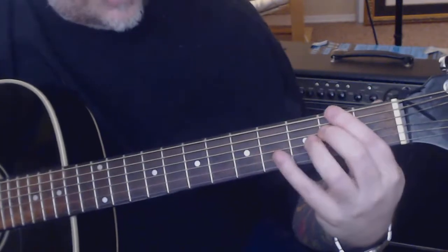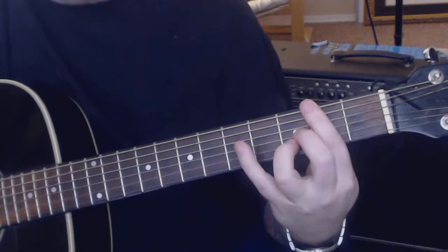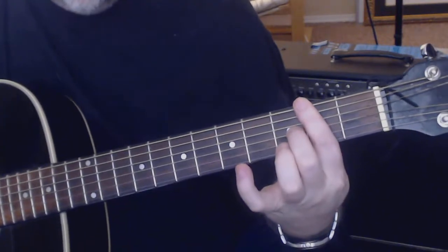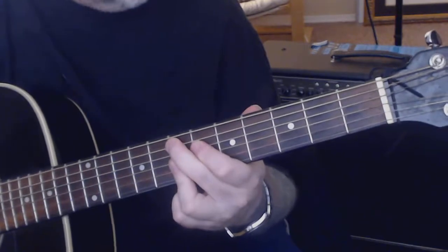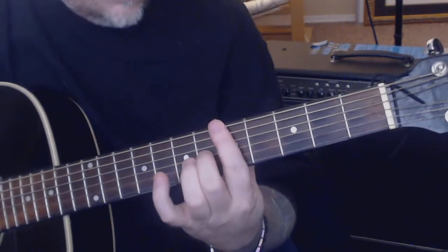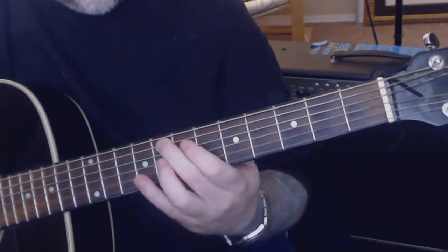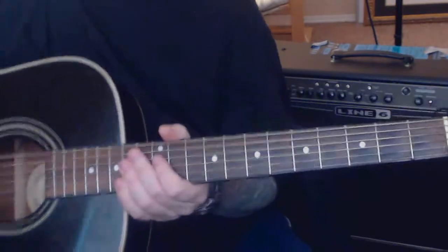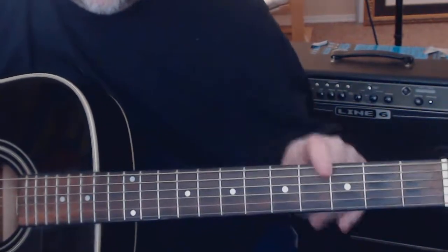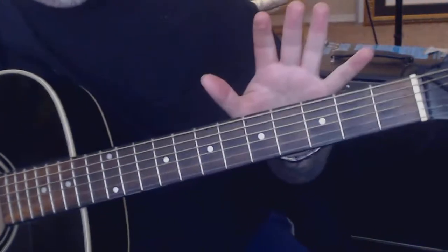Just A7, so if you see me go to a 13 or the same chord. Just walking into the chord. So all the single notes aren't chords, they're just showing you, just kind of hitting a note and then walking into it. So now what we've got is all those chords to play over.